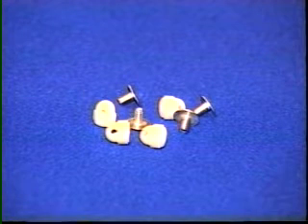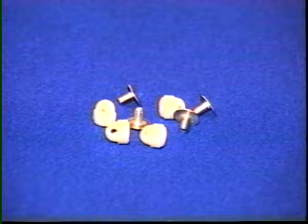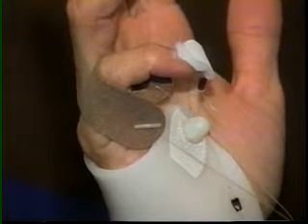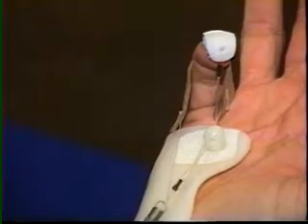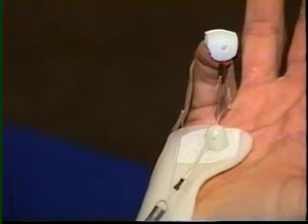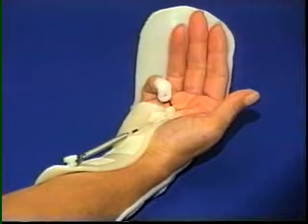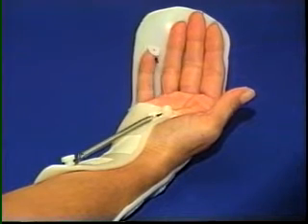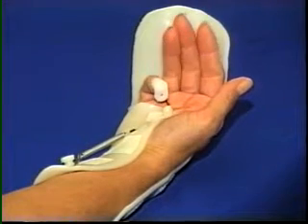The Phoenix Line Guide serves as a very low profile pulley, redirecting the angle of force in a flexion assist for a single digit. It is particularly useful when the goal is flexion of the distal joints. It may be used in conjunction with a flexion assist at the MP joint to aid composite flexion, or when passive flexion of the MP joint is not a concern, it may be used alone. When used with a dorsal blocking splint, it provides an alternative method to create passive flexion for a Klinert program following flexor tendon injury.